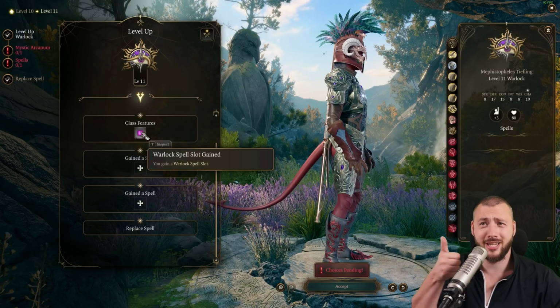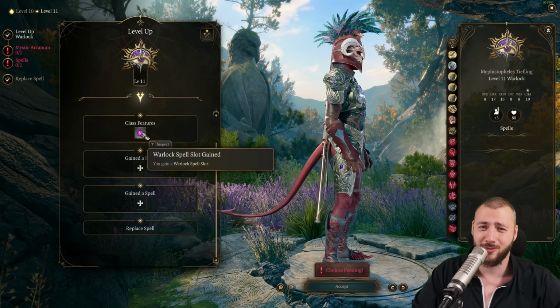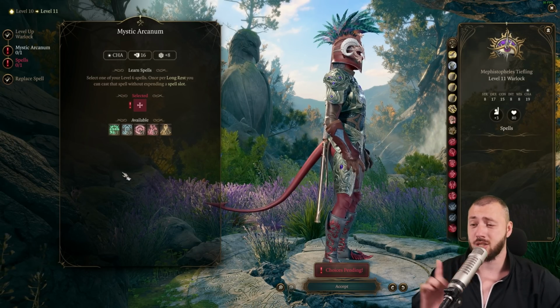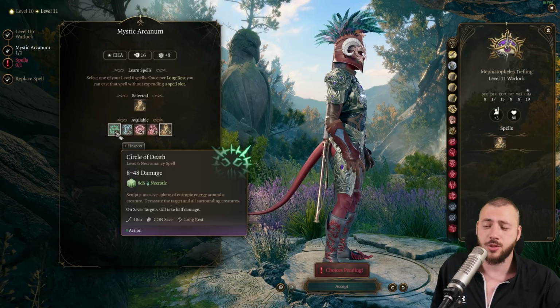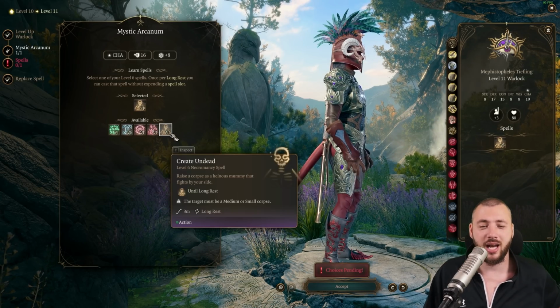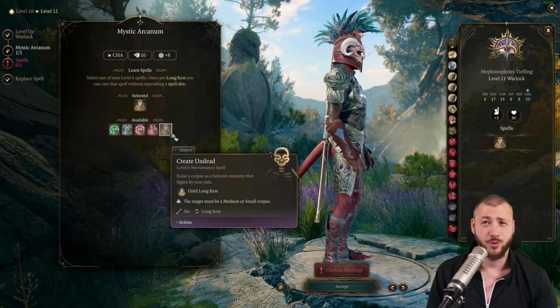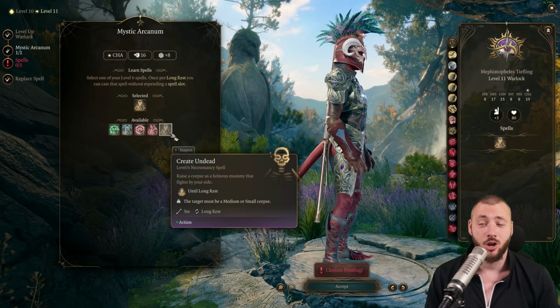Level 11 finally gets us that 3rd spell slot, which is so desperately needed. Thank you very much. And also we can take a tier 6 spell, which is not expending a spell slot, and we take Create Undead. There's an opportunity to go for Circle of Death, which is not bad, don't get me wrong. But Create Undead gives you the opportunity to create a mummy, which does good damage, has over 100 HP. You can send that in first again, and it stays until a long rest again.